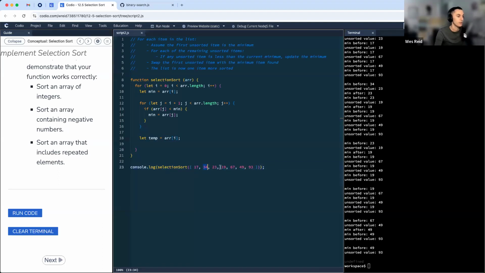What are all the pieces of information we need to know in order to swap these two values? What's all the information we need to know to swap these two values? What do y'all think? I was asking you outside of sorting, and I said, hey, I need you to swap these two values. What information do you need in order to do that?